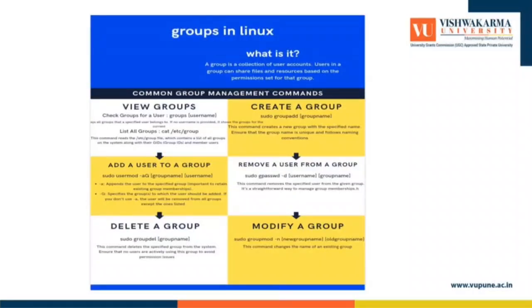Then remove a user from a group. This is the following command: sudo gpasswd -d username and group name. To delete a group, we can use the command sudo groupdel and group name. To modify a group, we can use the command sudo groupmod, then group name and old group.